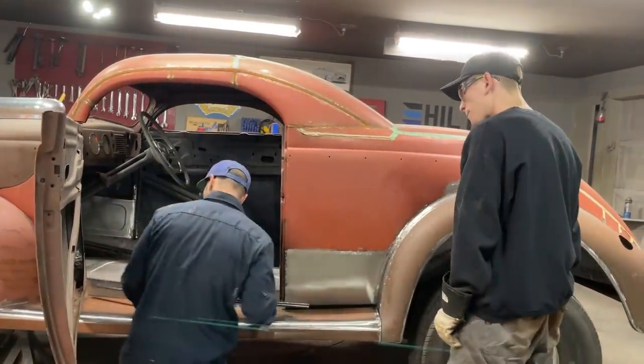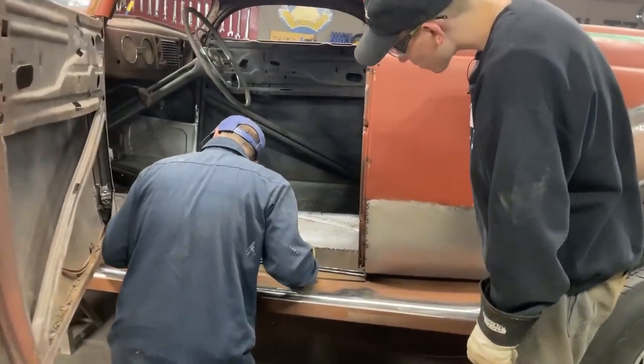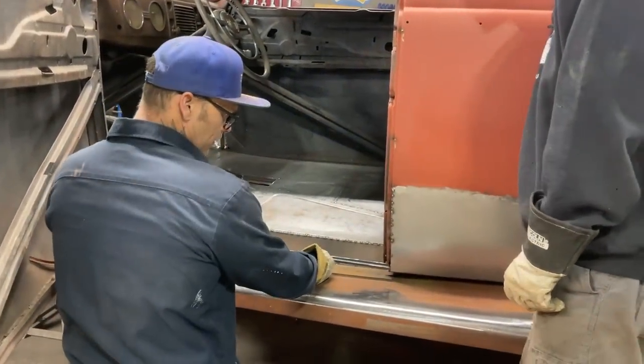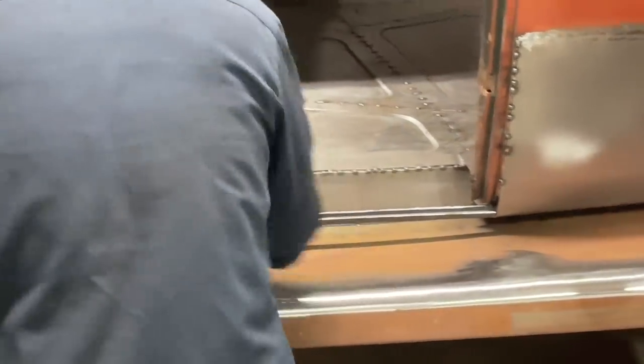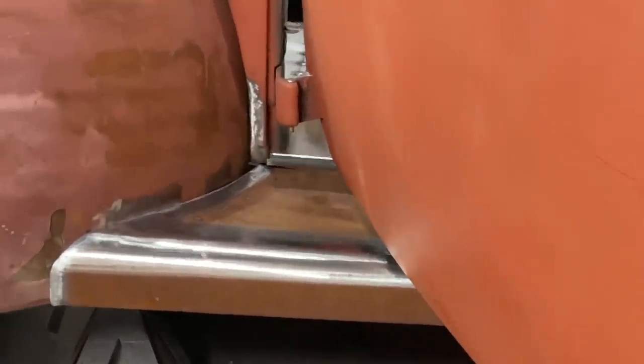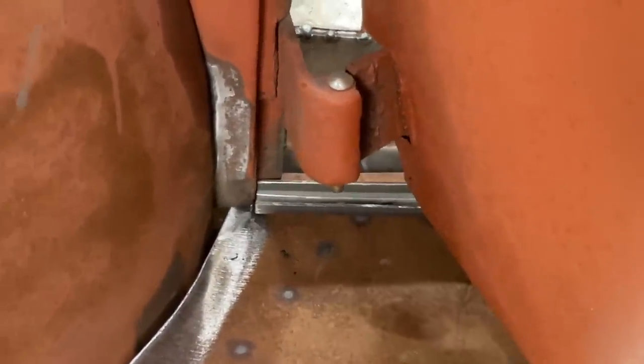So, we know we're going in here somewhere. We are going to have to cut a little bit out. You come take a look. Yeah, we're going to have to cut. See how the front here, see how it's not going to fit in? If you come up front, you want to come on. I don't know which side baby's on, but... Okay, can you see? Yeah, it's going to have a little notch taken out of it to get it to go in.